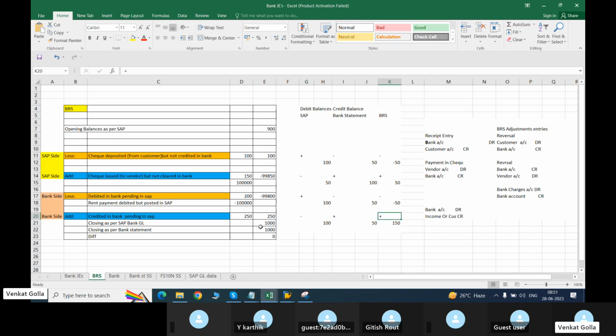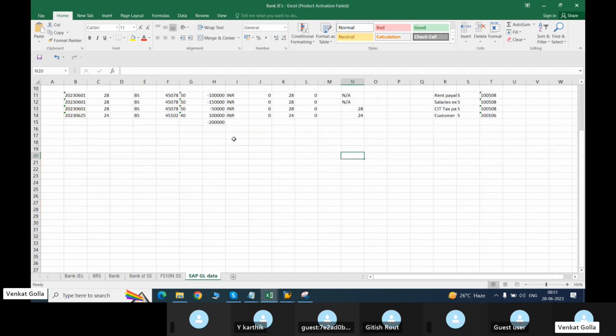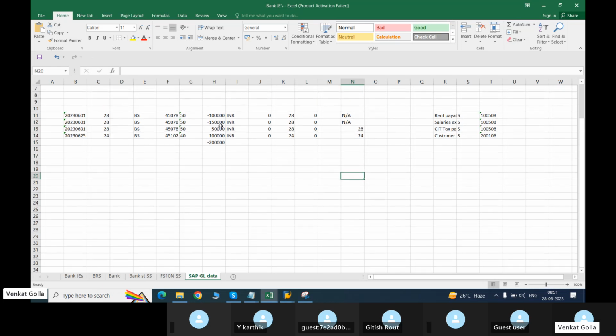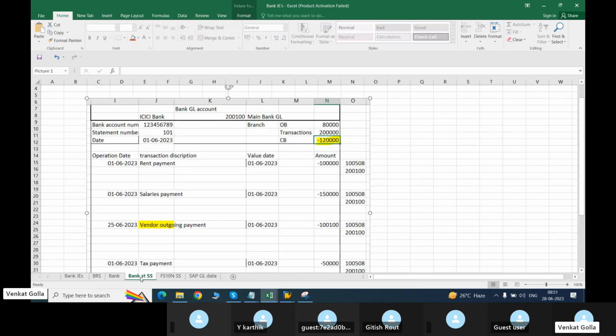So ultimately, the closing balance as per the bank statement should match the closing balance as per SAP. If any differences come, we check with the help of this transaction. We look for the reference. For example, you need to filter day-wise, for which date we got the differences. For example, you posted some transactions on the first day and there is no difference. On the second day we got a difference, then filter it. On the second day there are two transactions, but we posted only one transaction in our SAP.